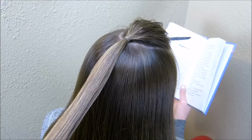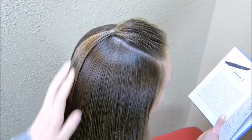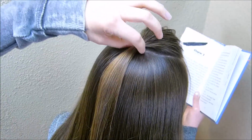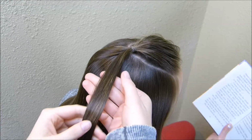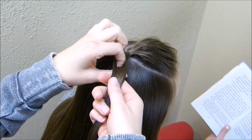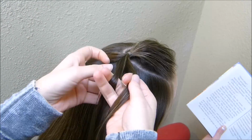Hey guys, today we're going to be doing a braided hairstyle, and I started just by pulling the front section of her hair back into a little elastic. And then I'm going to take this hair and split it in half. I'm going to start with this half on the right. I'm going to be splitting this section into 3, and I'm going to start a regular braid.